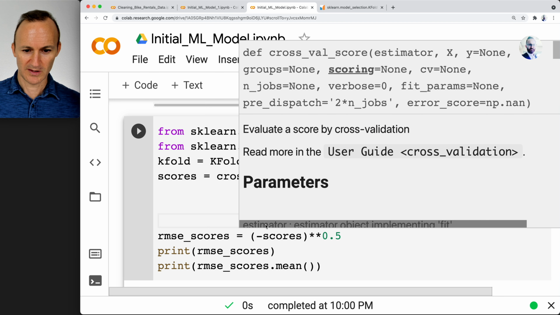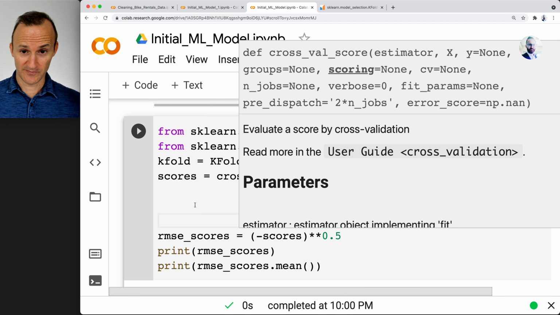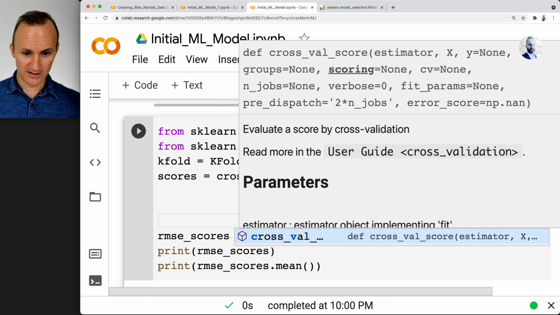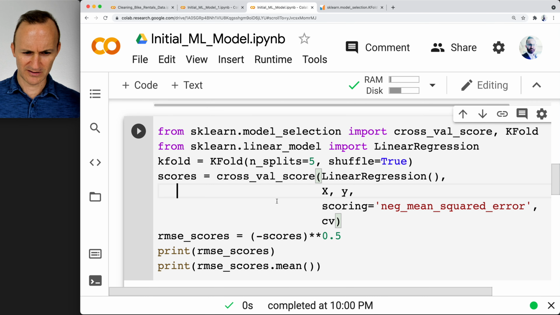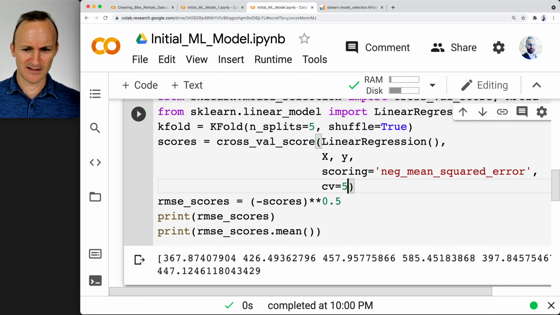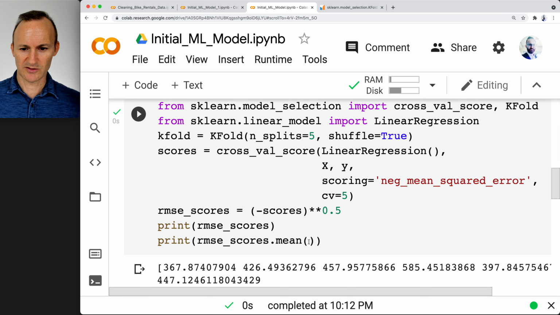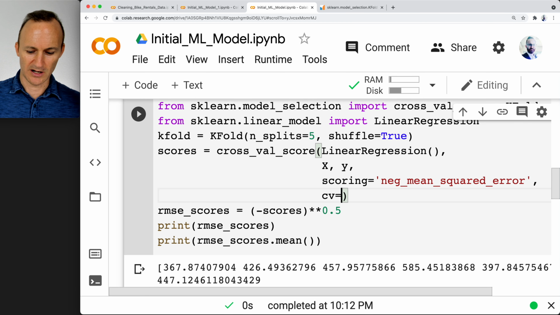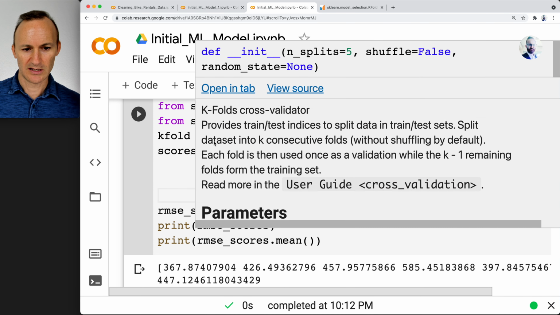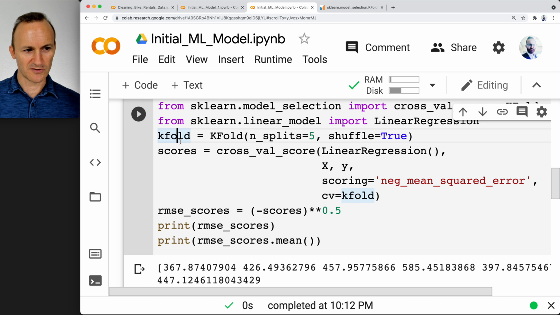It's pretty awesome. So now I'm inside of cross-val score. It's CV. I don't like when Colab covers up too much. CV equals what? Again, if you just said 5, I'll show you, it should do kind of the same thing, because here I'm not using KFold. Let's see if I get the same thing here. Yeah. But now I'm going to switch it to KFold, and all that really does for us here is it shuffles it. But again, the reason why we're using it as practice is because it allows us to use these folds in different ways, like with grid searches.